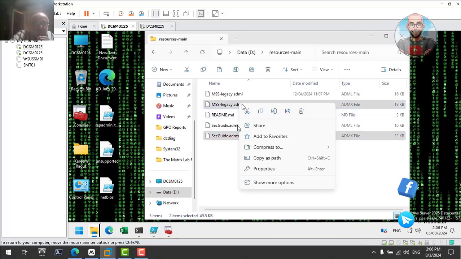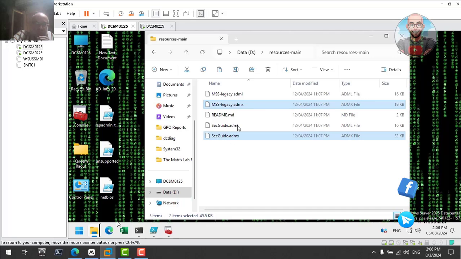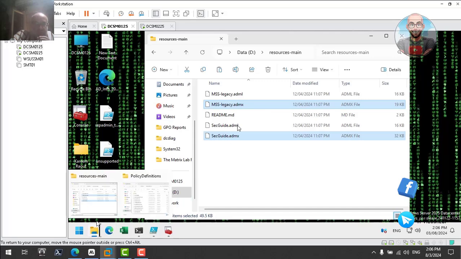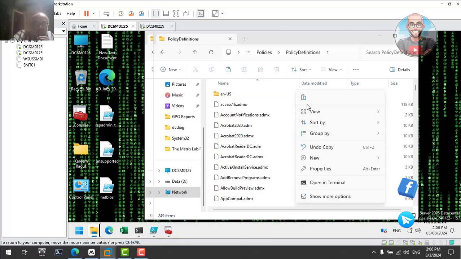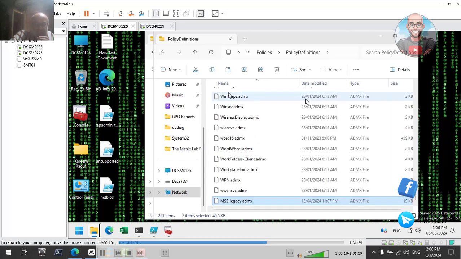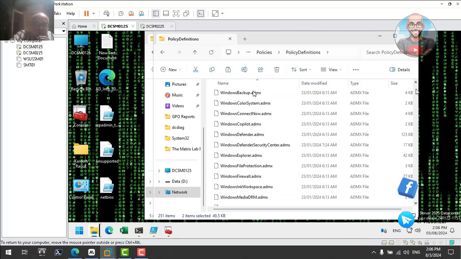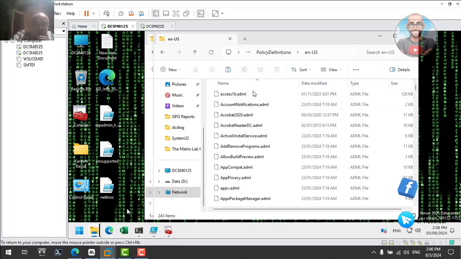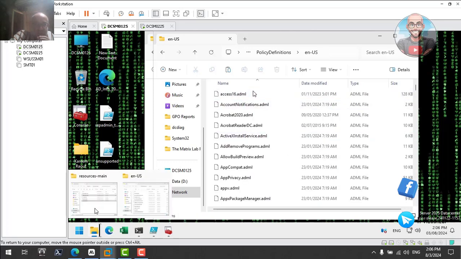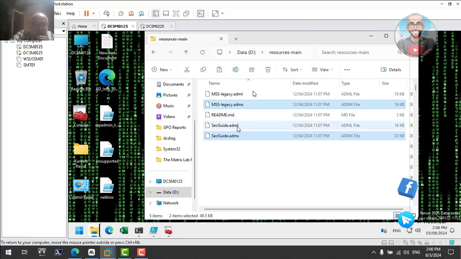We need to put them in the group policy central store location. Here is the policy definitions. We will paste them there, and we will put the ADML files in the en-US folder, because this group policy is in English language. So we need to put the ADML files in the folder of English United States.